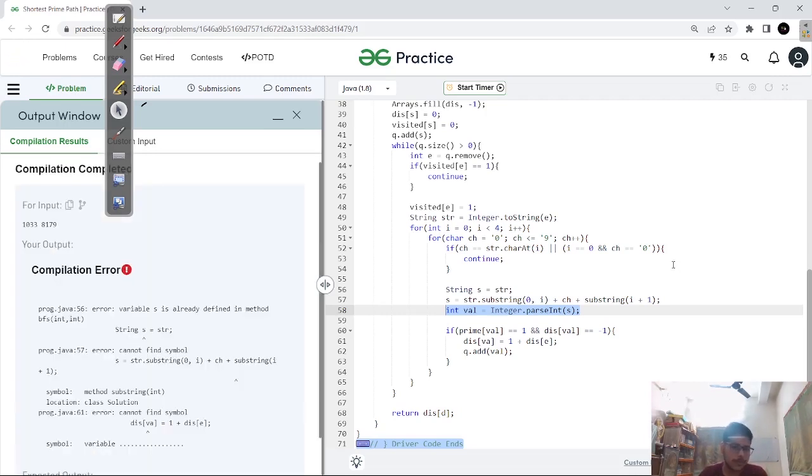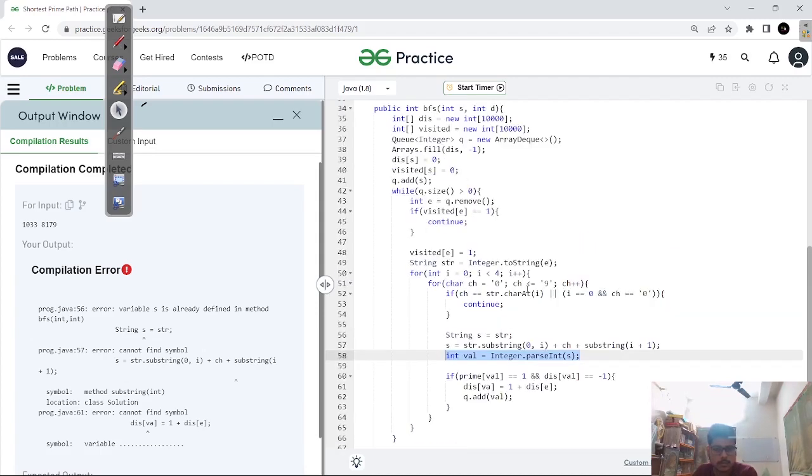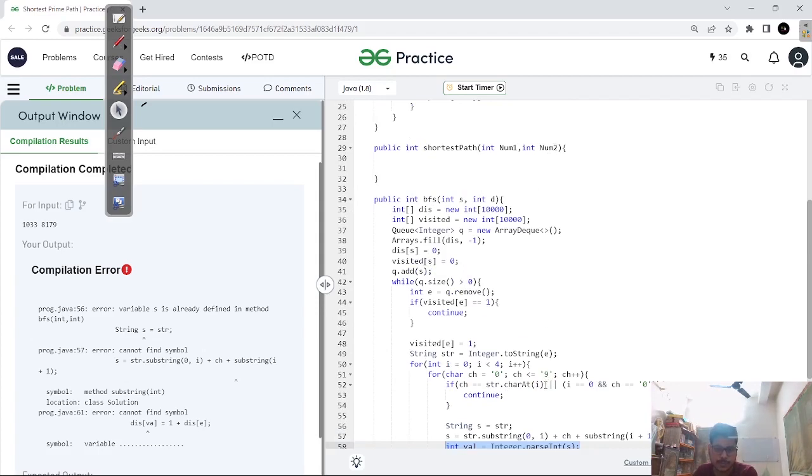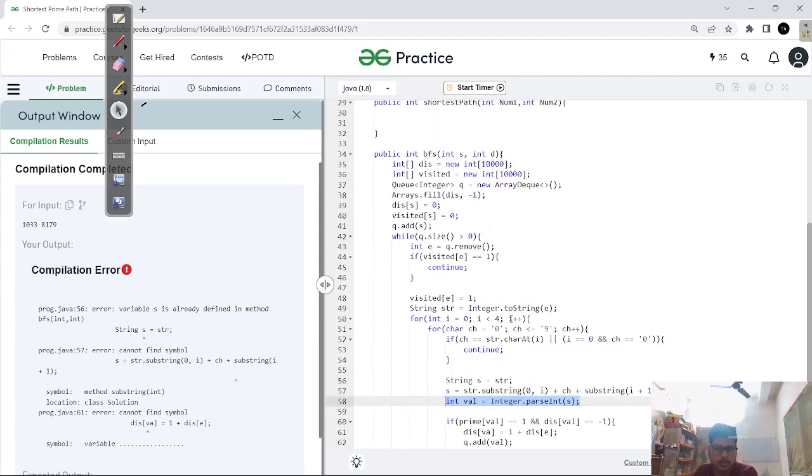Errors, we got errors, right? Okay, see, s is already defined. Okay, where is it? Oh, yeah. Here s is already defined, right? So I have to do it here with substring. Suppose sub answer.